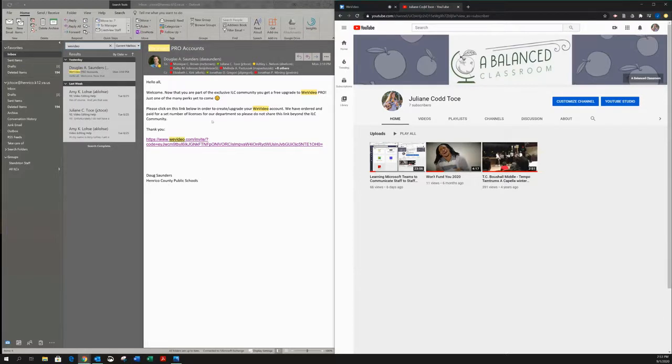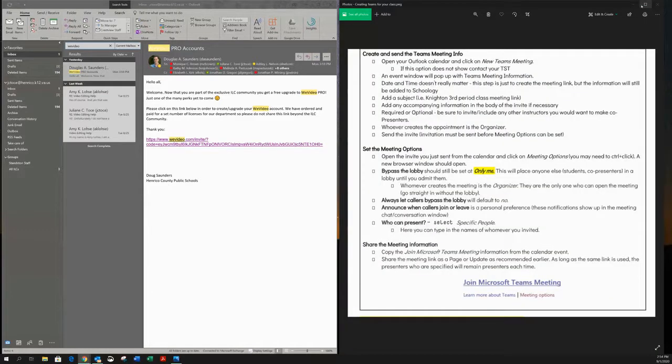So I have split my screen so that it makes it a little easier. You can just copy what I'm doing, have your video on the right, and then have Microsoft Outlook open on the left. So once you have that ready, we can get started. But if you need a second to get set up, go ahead and press pause here until you have Outlook on the left and the YouTube video you're watching right now on the right. So I'm going to minimize this. And so this is actually on the right now.